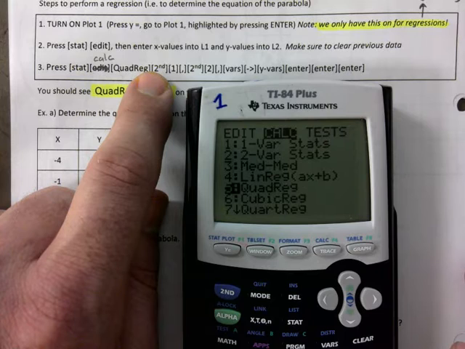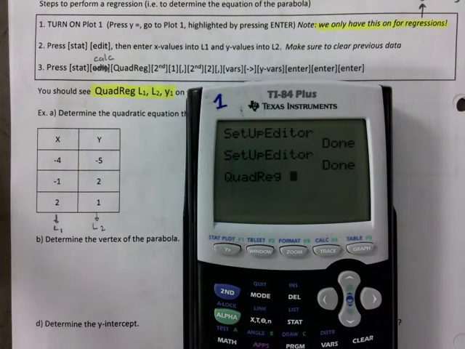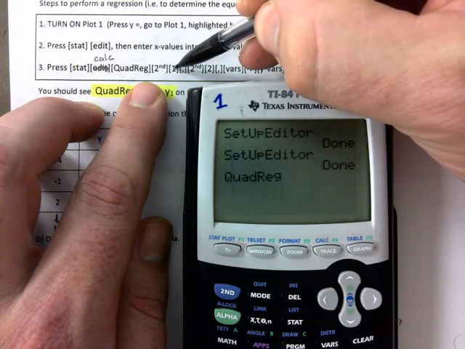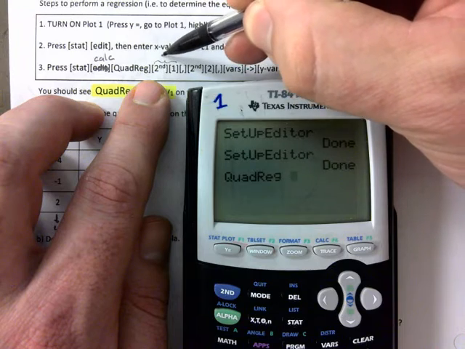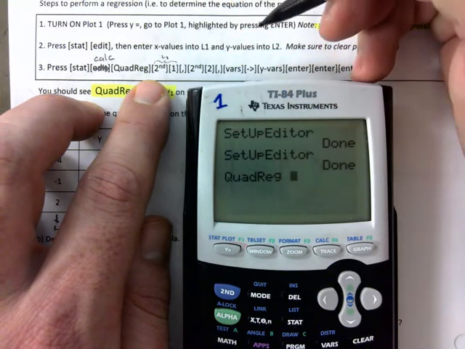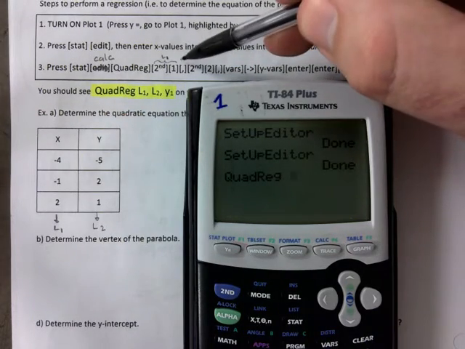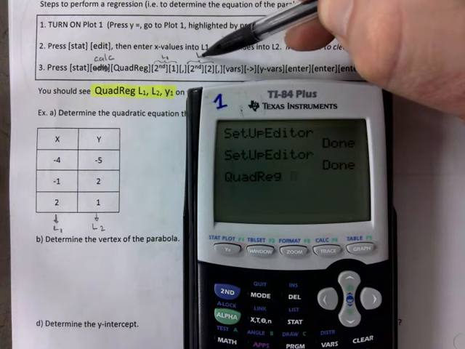I'm going to take my time here. Hit enter. As soon as you hit enter, it brings it to your home screen. It's like, okay, I'm this program that you want to use. Give me some stuff so I can work with it, right? So this is where this other part comes in. Second 1 is basically calling L1. If you want to add this to your notes, second 1 is basically calling L1, and second 2 is basically calling L2.